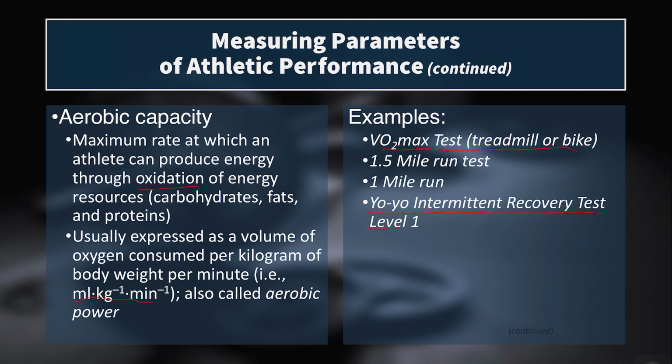test level 1. Now, a lot of coaches, especially maybe slightly more old school coaches, will want to stick with things like the 1.5 mile run test or the 1 mile run test, even if they are coaching team sport athletes who are never running at a steady pace in a constant direction, right? For instance, let me give you the example of a tennis athlete, who is cutting back and forth. Their sprints last a maximum of like 3 to 4 seconds if they have to go across court, but then they're cutting and changing directions. But they do that for a long time, right? A tennis match can last for hours.